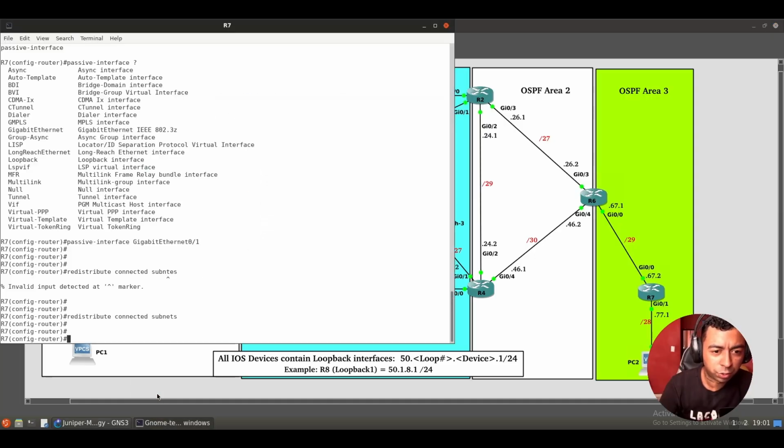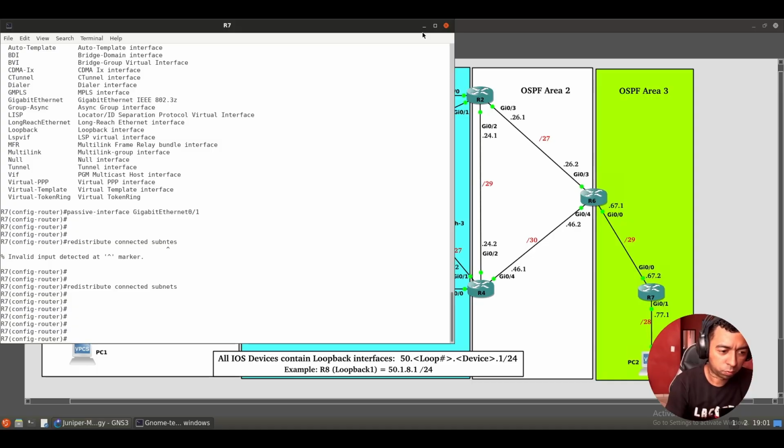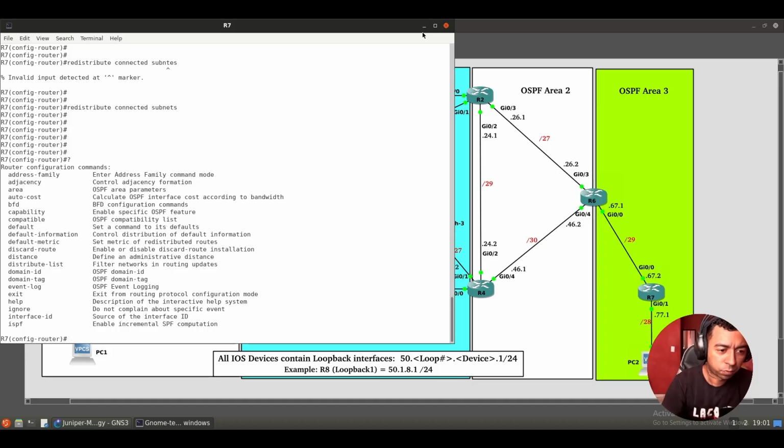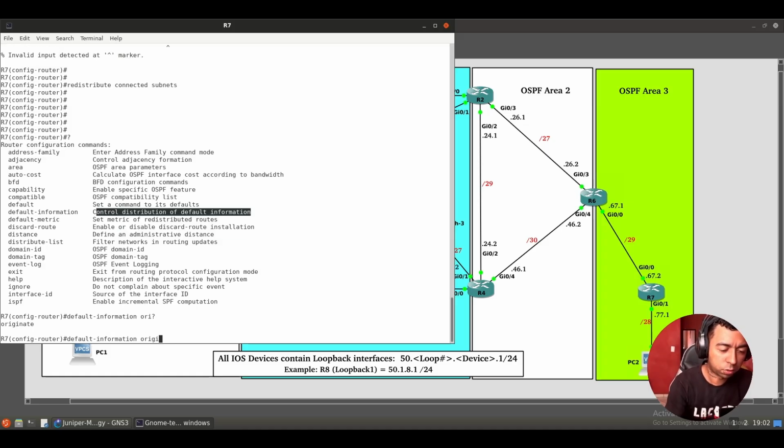So whenever the other side of the network wants to reach here, that is the default information originate we are going to use. Default information originate.